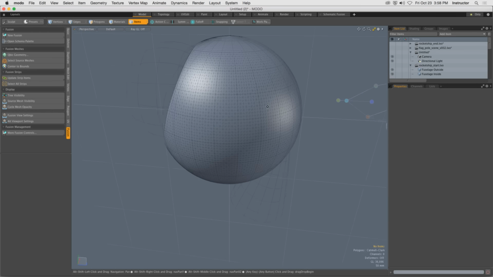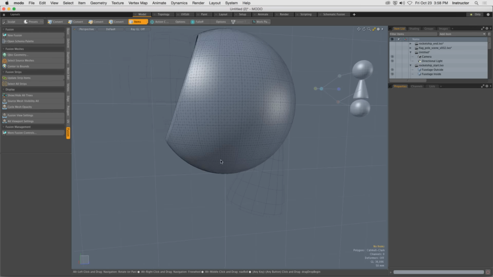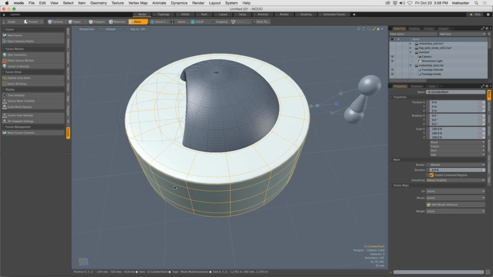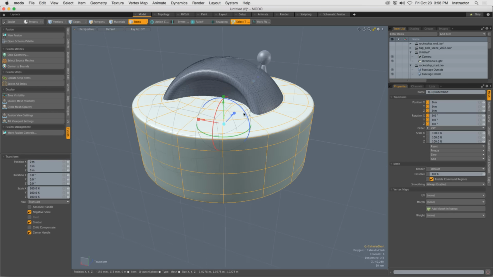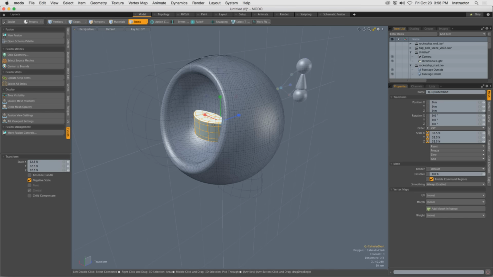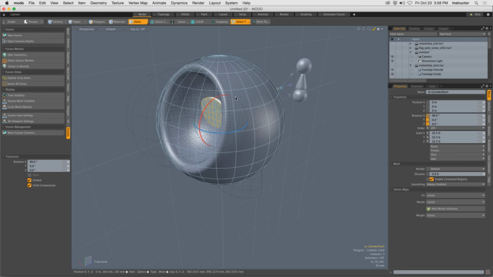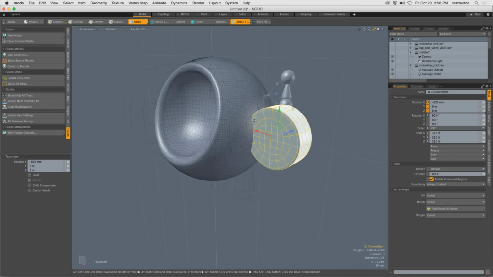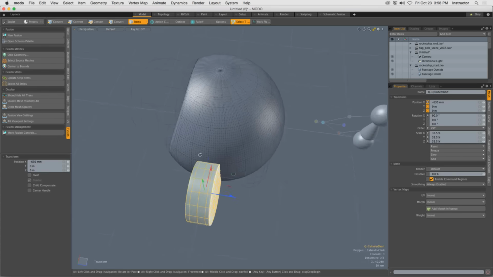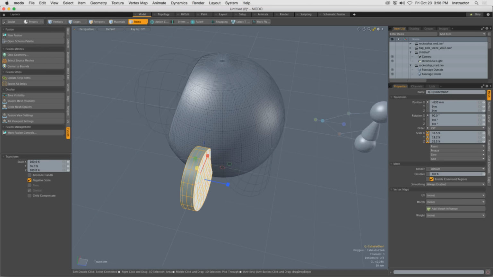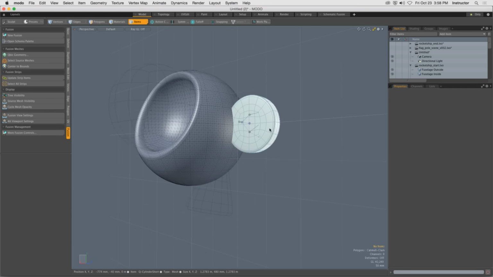Okay. Let's do one more thing here. Let's go back into my cubic library. I'm going to grab a little hockey puck here. This little hockey puck is really infinitely useful. I've used this a number of times. And what I'm going to do, I want to make it a lot smaller. I'm also going to flip it over. Let's move it into position. And yeah, let's squeeze it down this way some. There we go. Okay. That'll do.